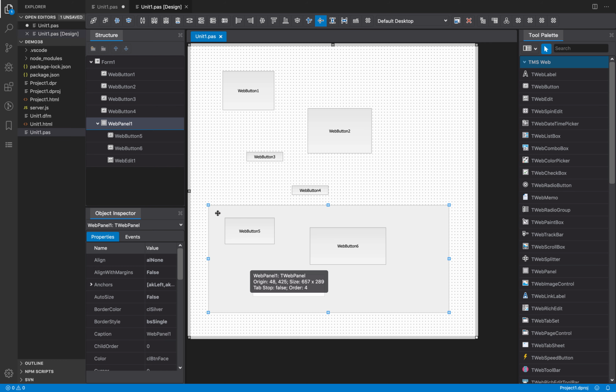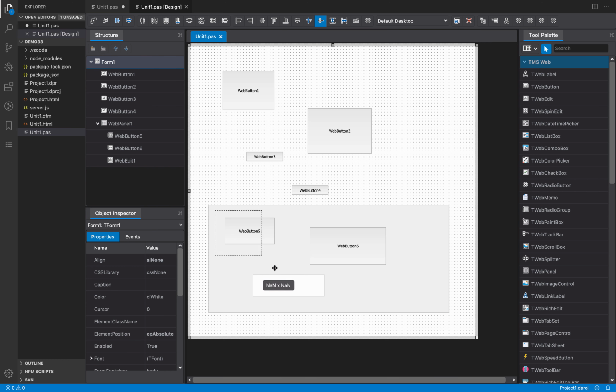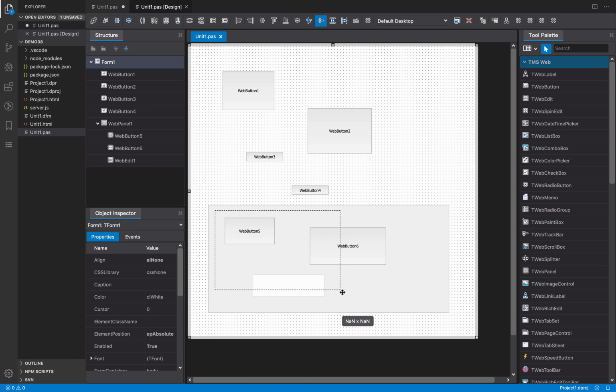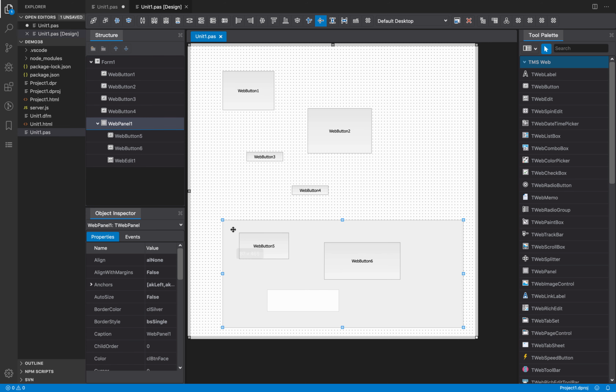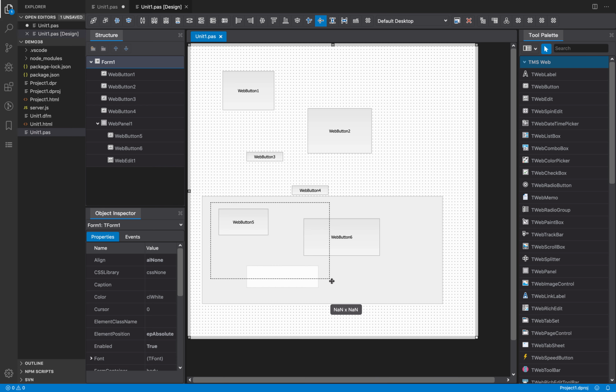So for that you need to press the control key before starting the drag operation, and then the selection tool will be shown. This is the way it works and it allows you to make a selection. Just press the control key and that's it.